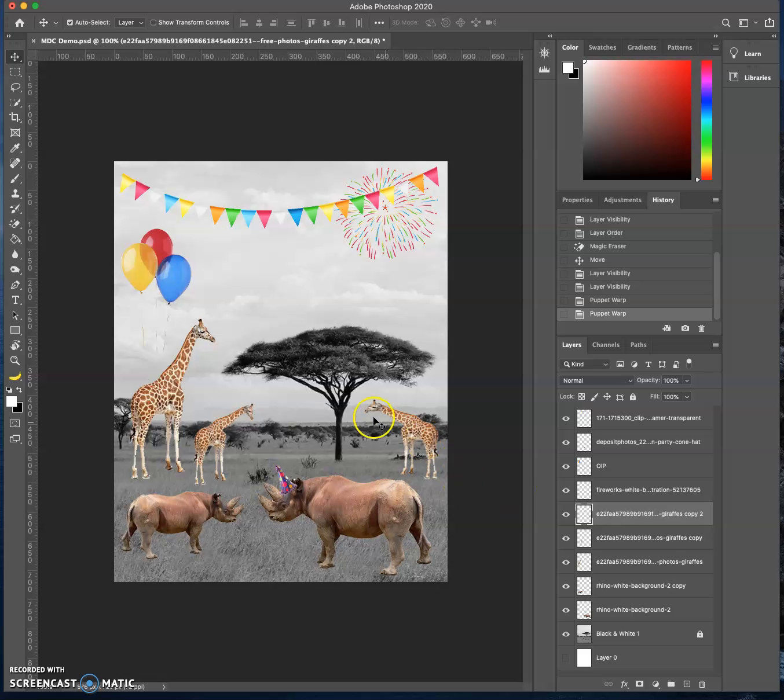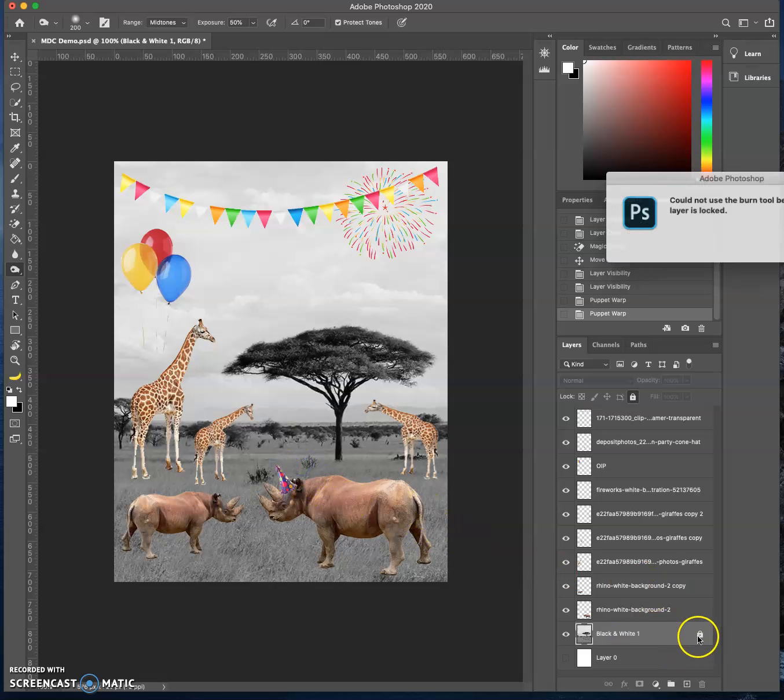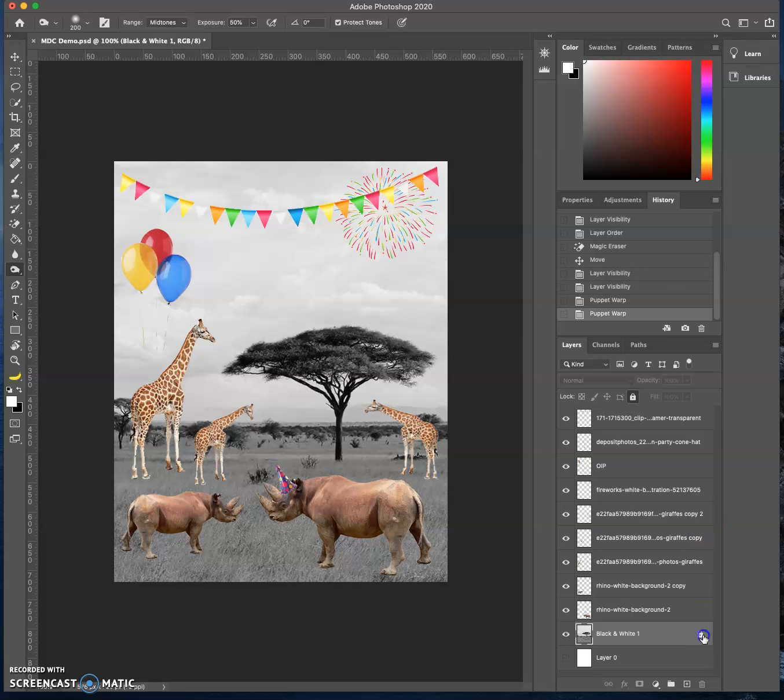So now I'm going to do different color overlays on this because I do want to have it look very birthday card-esque, and I think that if I keep it in this color pattern, it's not going to be the best. But before I do the color overlays, I want to show you the Dodge and Burn tool. So if I go to my background layer, I can do shadows. And the way I do the shadows is I go up here to the Dodge tool, which looks like a little lollipop, and the Burn tool looks like a little hand. So I'm going to go to the Burn tool. I'm going to have to shut off my lock on that layer so I can go in and I can start doing my shadows.